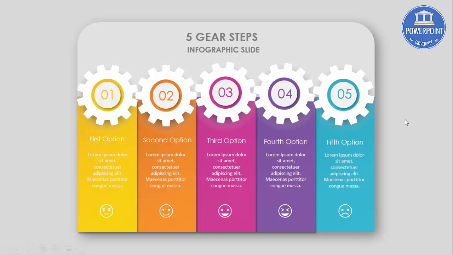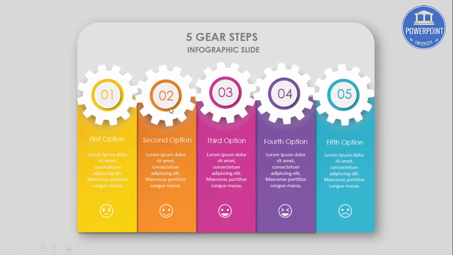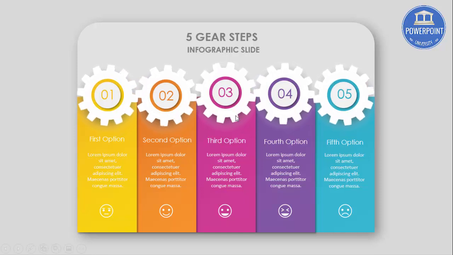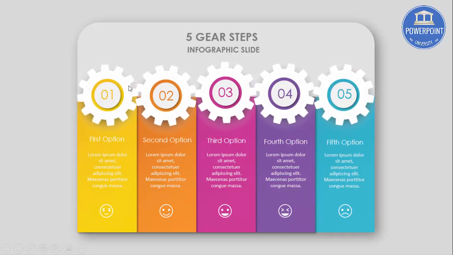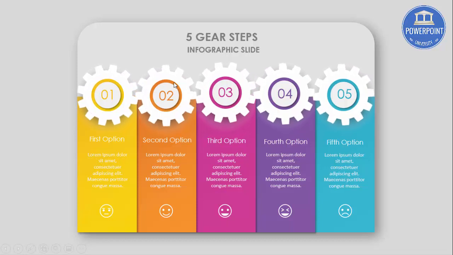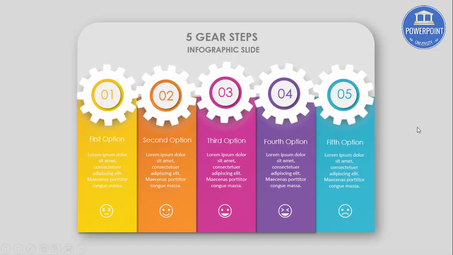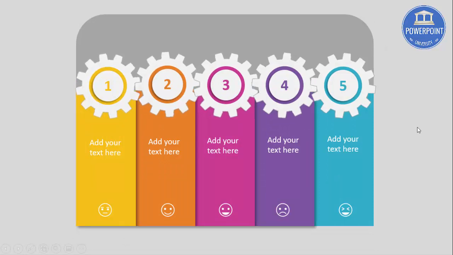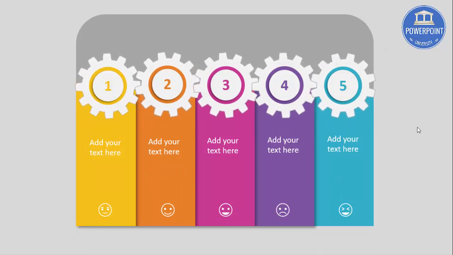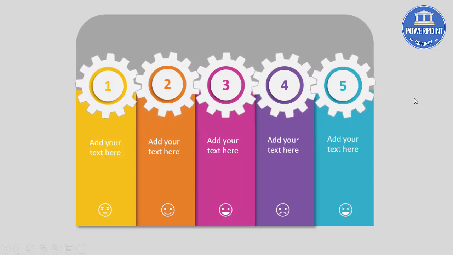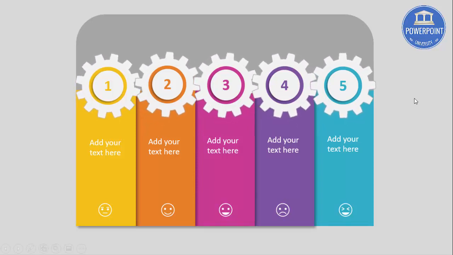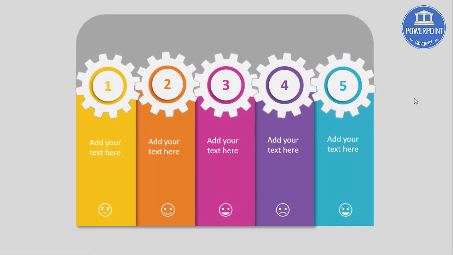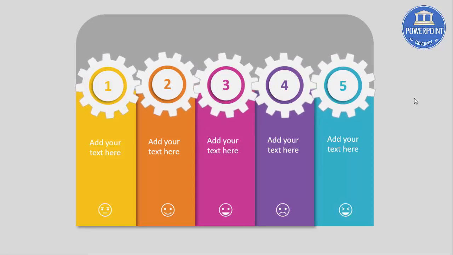And when I click, you can see here started slowly rotating. One is rotating clockwise, another is counterclockwise. And similarly, I have made one more where this will work something like this without any gap in between. So let's see how to create this 5-step gear infographic slide in PowerPoint.